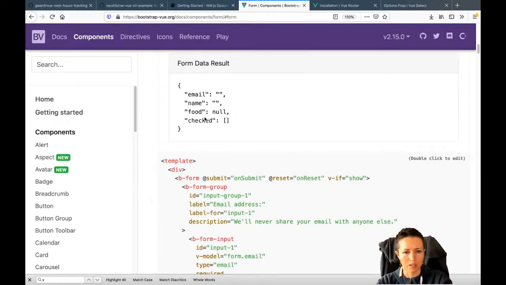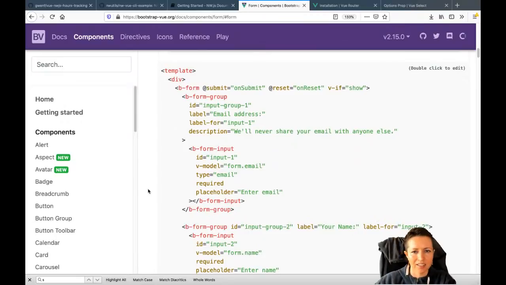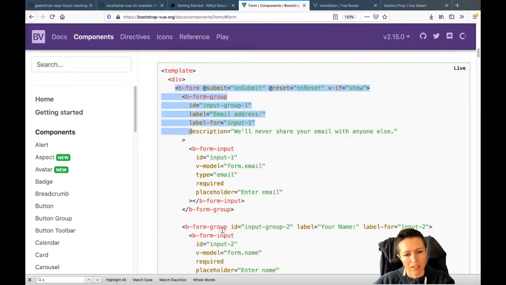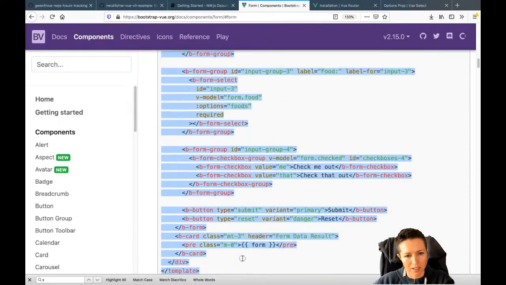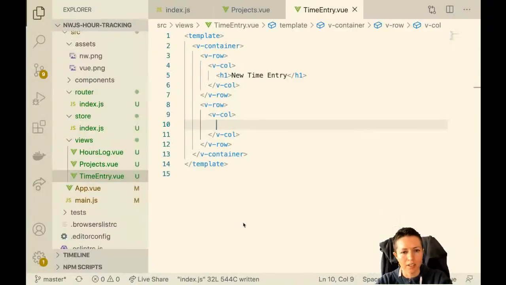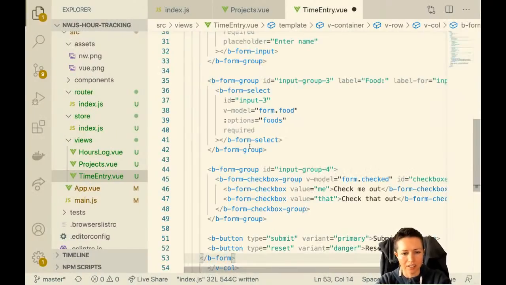Form data results, okay. Oh cool, it already has an on reset method as well. So let me take the whole form and paste it in here.